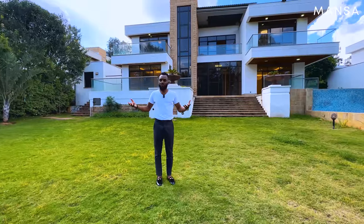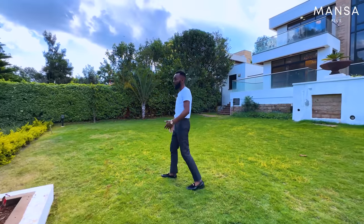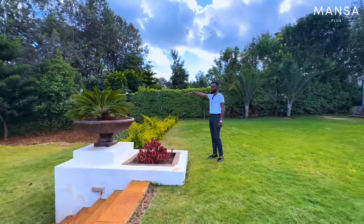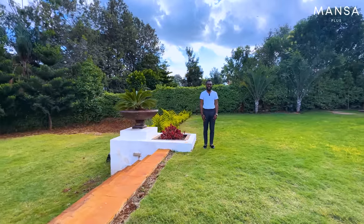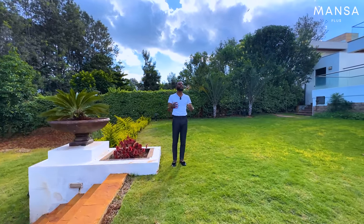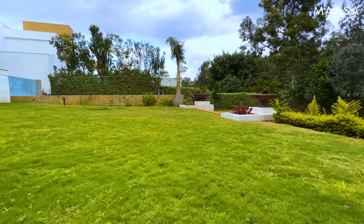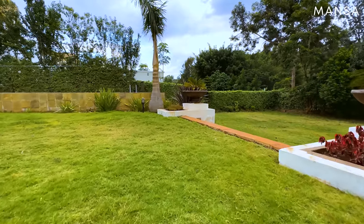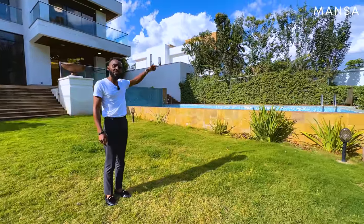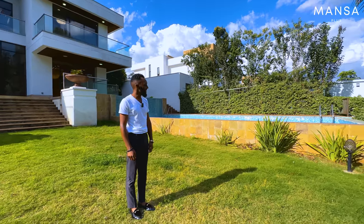The property occupies an area of half an acre. This is the backyard, which is well-lawned and well-maintained — they're working on the grass, which is why you can see some patches. There are nice trees, a lot of greenery, and the only noise you hear is birds and airplanes going to Wilson Airport. Behind the walls there is a swimming pool, and interestingly every house in the development comes with a swimming pool — and the clubhouse also has one, which is a plus.